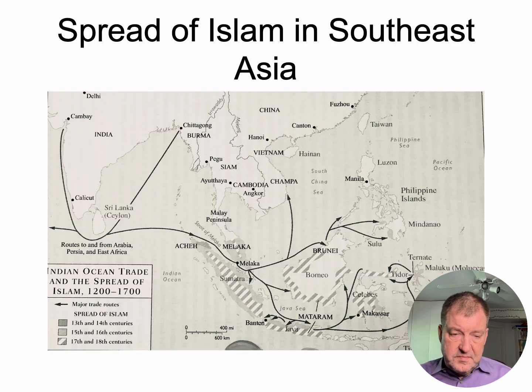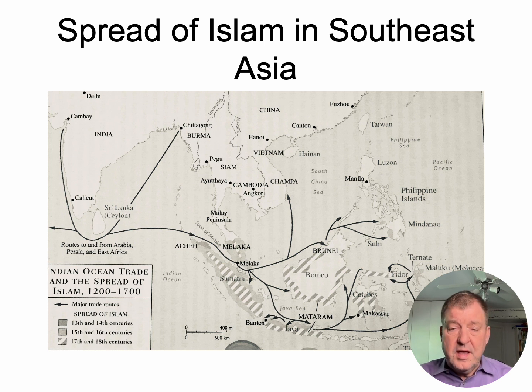So we can see this map depicts the spread of Islam throughout island Southeast Asia, and gives you the different time frames. It's really through the 17th and 18th century that we see the final expansion of Islam into what is modern-day Indonesia and modern-day Malaysia, and also including Brunei on this island of Borneo, which is now a separate state, but it's ruled by a sultan that had converted in this period of time to Islam as well.